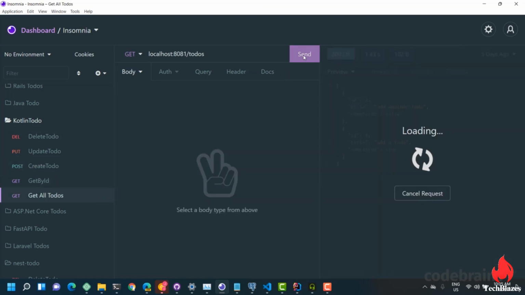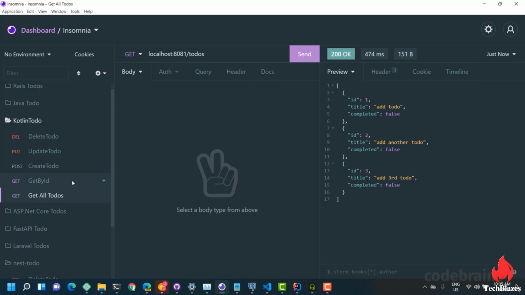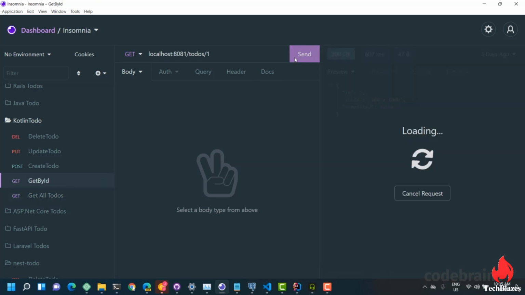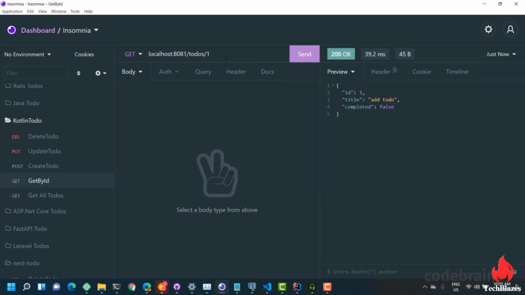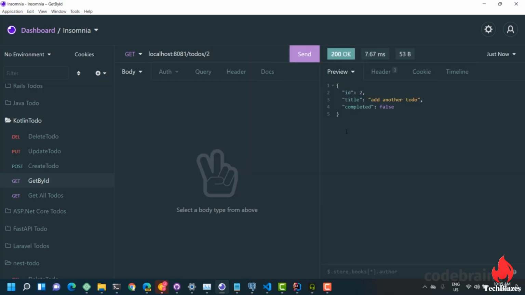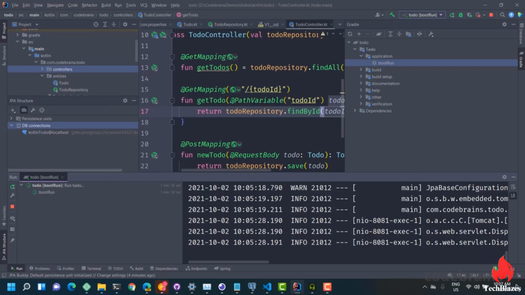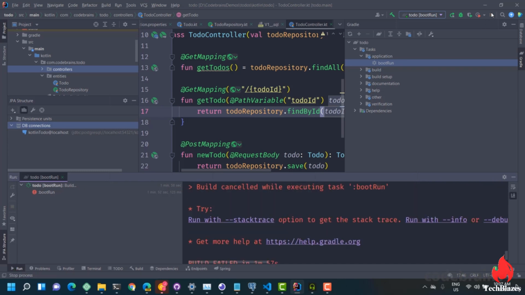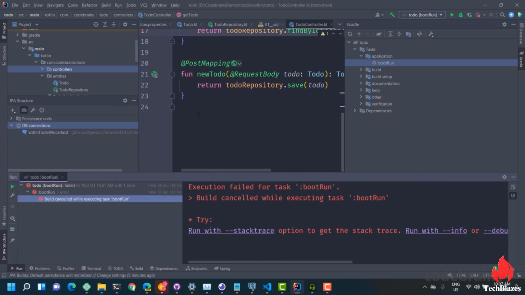Let's get all of these to-dos. Awesome. And let's try to get one by its ID. Let's get another one by its ID. All right, works perfectly fine. Now that we can get all of our to-dos, let's see if we can update our to-dos based on its ID.